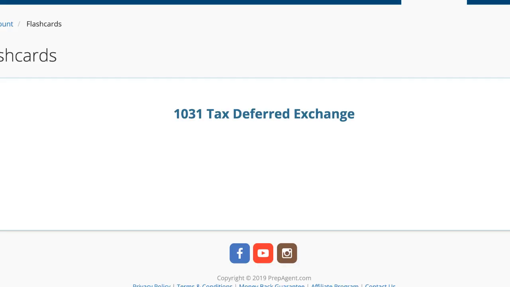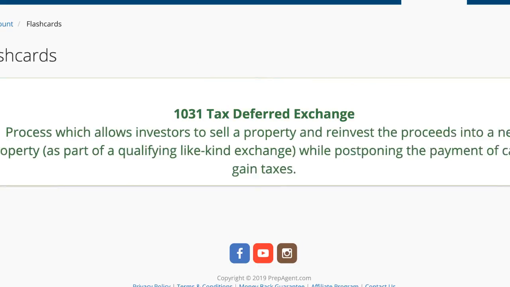Okay, 1031 tax-deferred exchange is when you sell one property and take the money from that old property and put it into a new one. By doing that, you defer paying taxes. You only pay once the money's in your hand, so if you put it into another property, you defer. In doing that, you have 45 days to identify a new property and 180 days to close the deal on it. Remember, 45 days to identify, 180 days to close, and it's 180 days total. So it's not 45 and then another 180, just so you guys know.